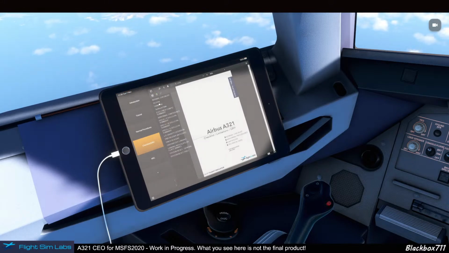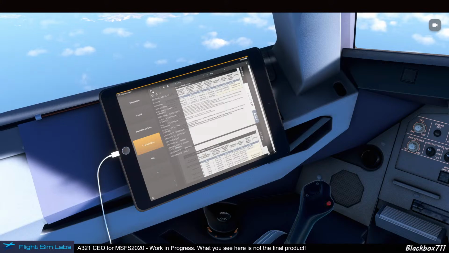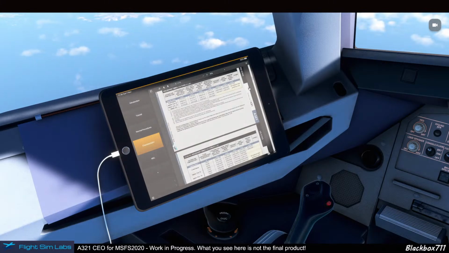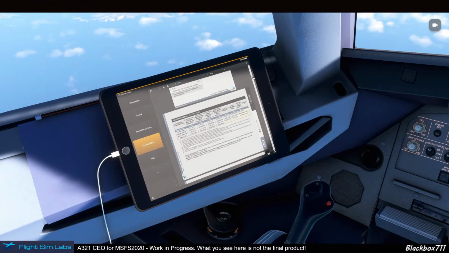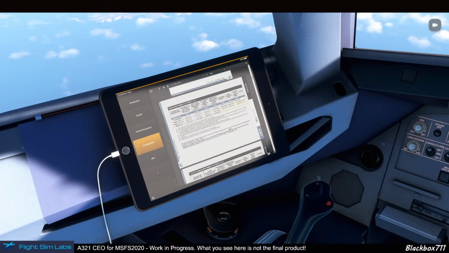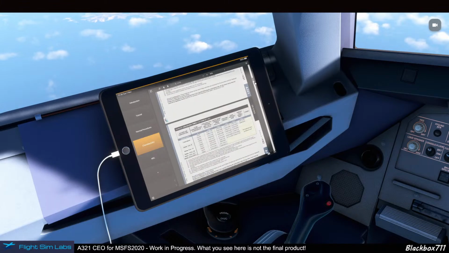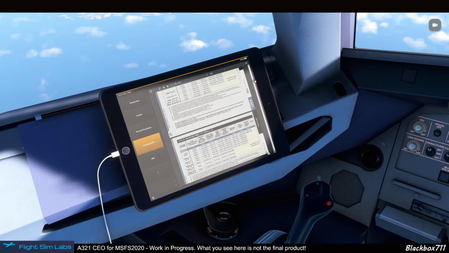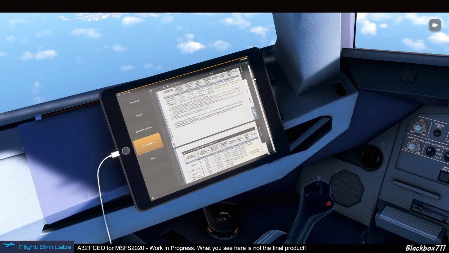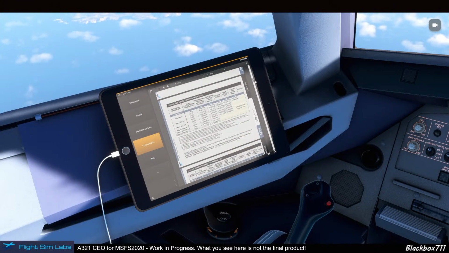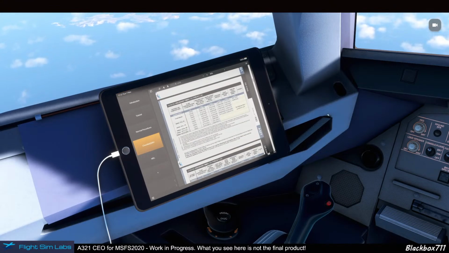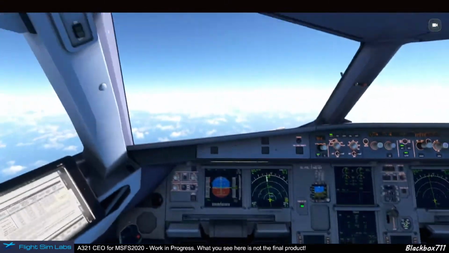So the icing, for example, there we go. So this is also integrated, nicely done now. So those people that did the documents here, great job, really nice. And again, it all comes with the aircraft. So those that do care about these procedures and lifelike de-icing procedures, they are there.